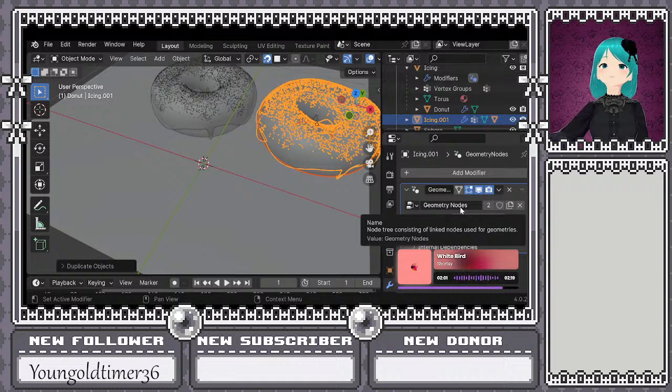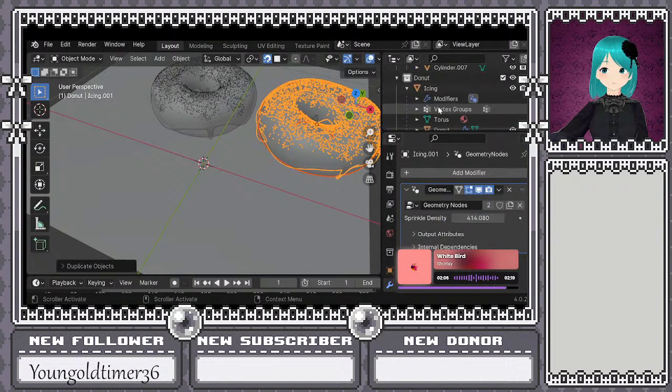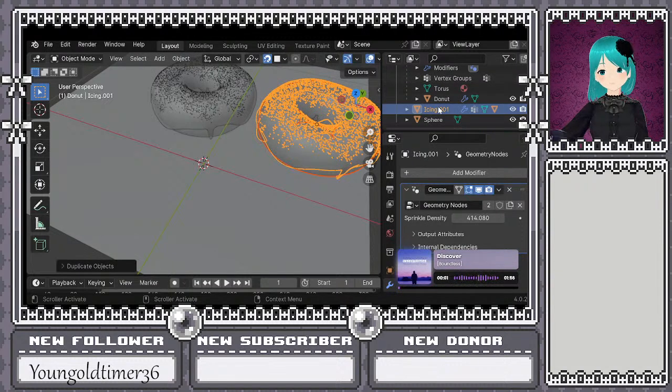Why do I have two icings? No, I think I know what it is.